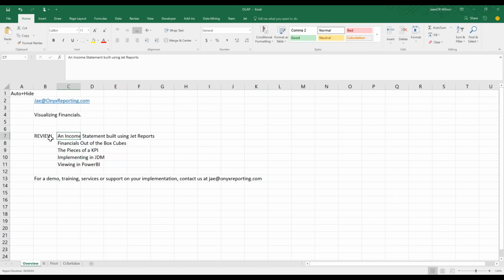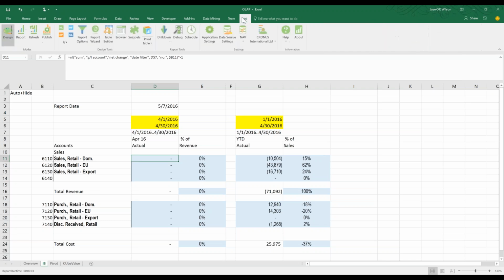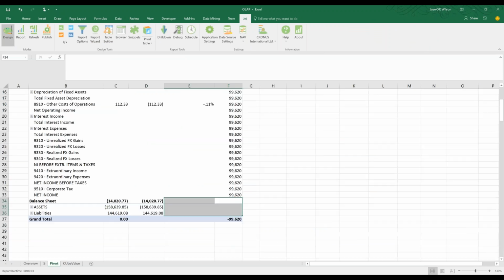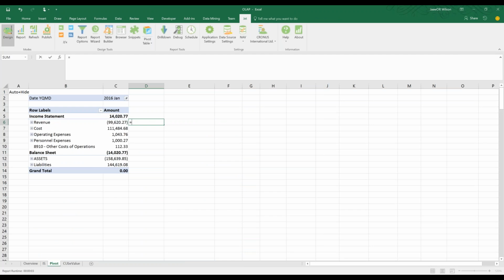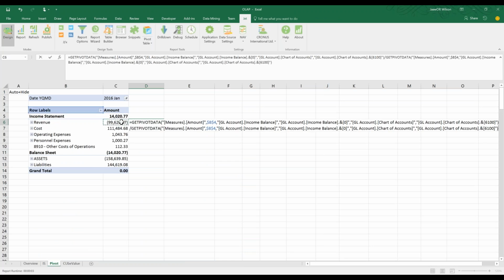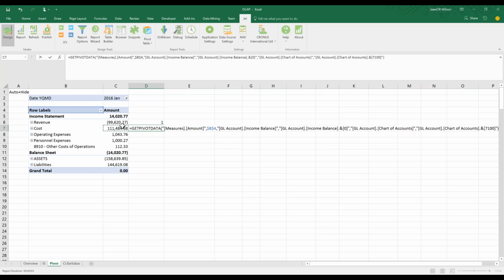What we have done so far is we've looked at four different ways of building a report that has a custom KPI in it, some sort of metric, a division or something like that. We looked at just using Jet Reports, Jet Professional, to put a function together and extract data directly out of NAV, and then use standard Excel functionality to calculate your metric. Straightforward, out of the box, works great. I talked about already the model of using a pivot table and then using the get pivot data method of putting your metric, the measure, in place.